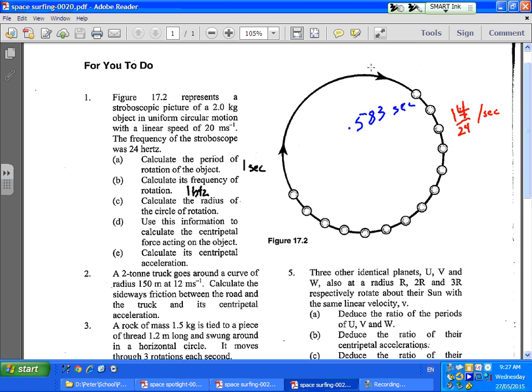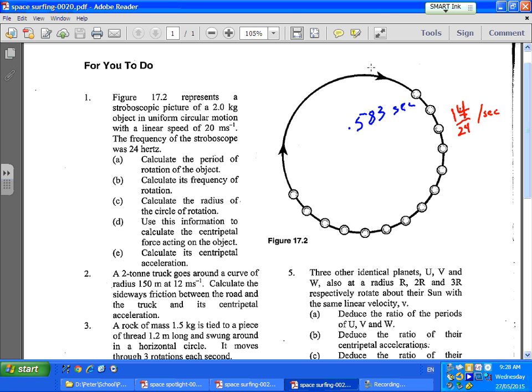Calculate the radius now. Can we do that? Yes, Newton's modified Kepler's third law. We've got everything but the radius. Use Kepler's law: r cubed over T squared equals GM over 4 pi squared. That's what I think. Or we could use the speed in meters per second. v is 2 pi r on T. So you've got the period and you've got velocity.